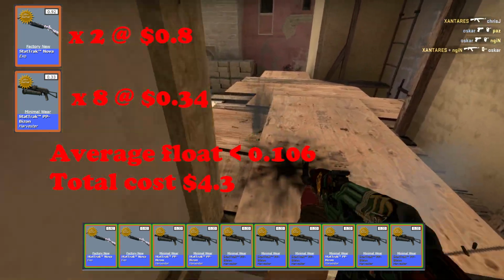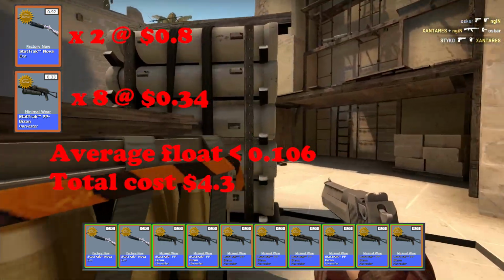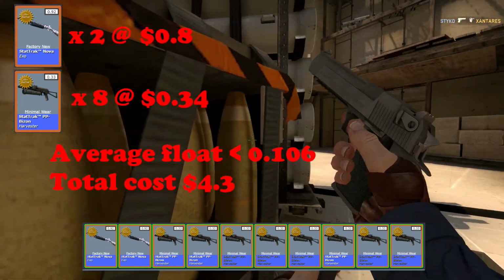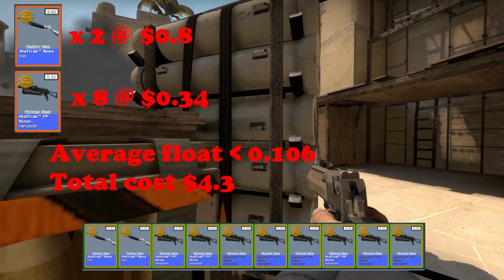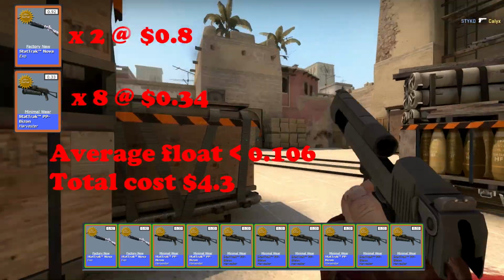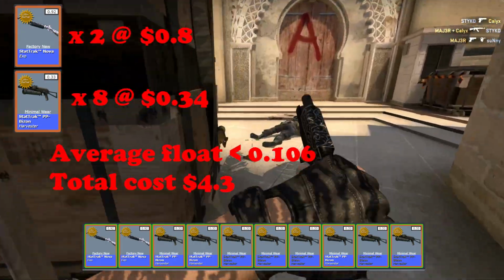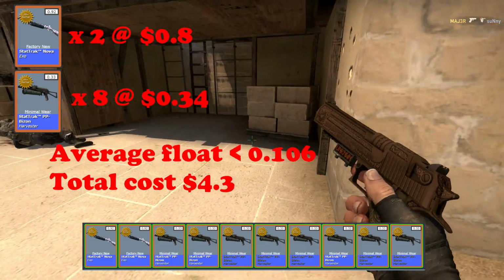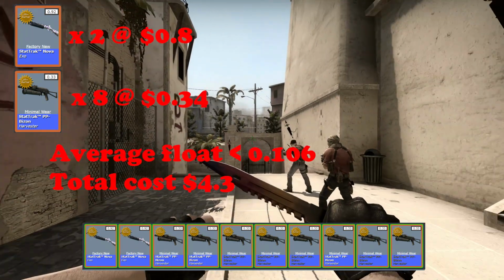I'd recommend going for a combination of 8 minimal wear harvesters, which are 34 cents on the Steam market with buy orders, and 2 factory new exos, which are 80 cents on the Steam market with a buy order. You can use all minimal wear skins if you want, you'll get a better return, but in my experience, including a couple of factory new skins makes it a lot easier to get the right float, so that's the way I personally recommend, and at this point it's still profitable. So total cost all up with this combination is $4.30.